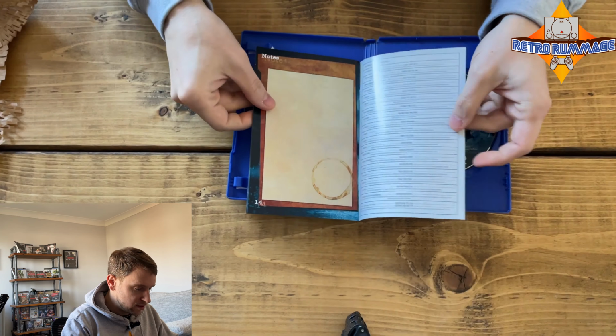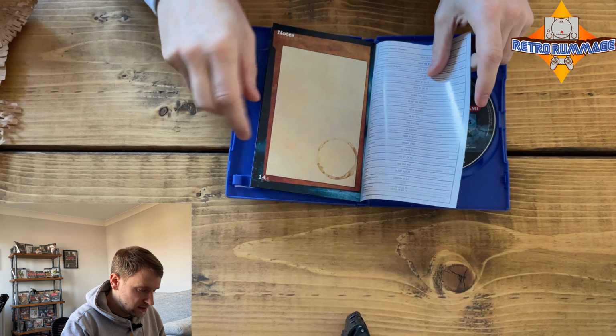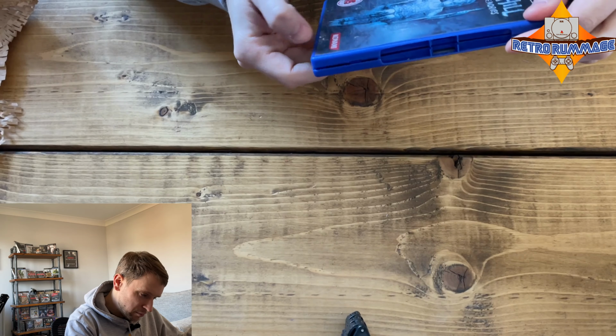So really happy to. Oh, is that meant to be there? Ah, yeah, I think so. It's too small for a cup, isn't it? But yeah, really happy to be adding that one into the collection.